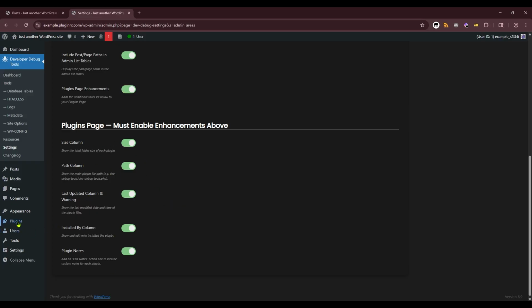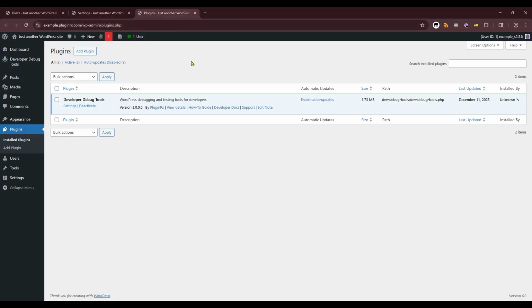So now the plugins page is going to be your plugins tab over here, and I'm going to open up this in the background so I can show you what each of these are. Over here, you can see you've got your size here, and then your path, and then your last updated, and then installed by. Now your installed by will start to show automatically once you have enabled that in your settings.